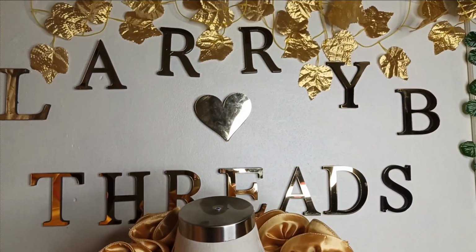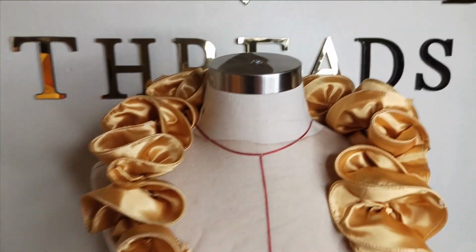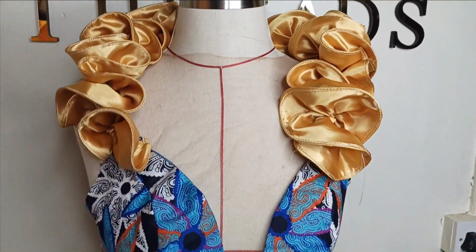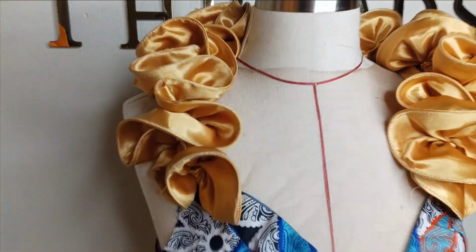Today we'll be learning how to make this elegant standing spiral flounce. It can actually be anywhere. You can have it hanging around your neckline, your waist, or anywhere you want it to be. It's a very simple tutorial and it is beginner friendly. If this is what you'd like to learn, kindly stay tuned to the end of this tutorial.